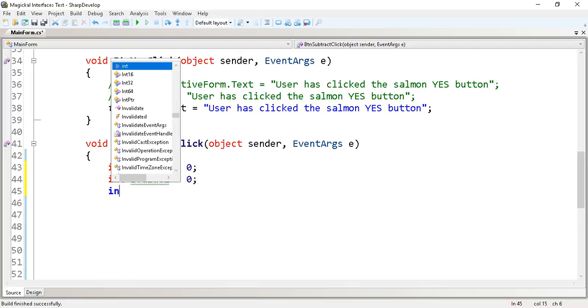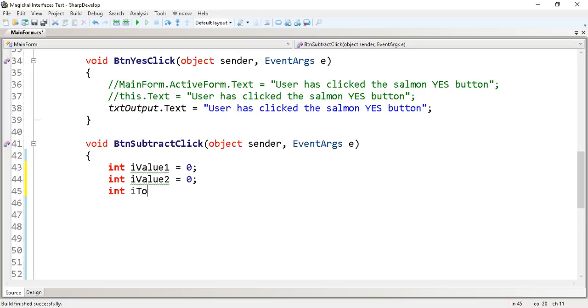Our third variable I'm going to call iTotal, and that's going to correspond to txtTotal, our text box.